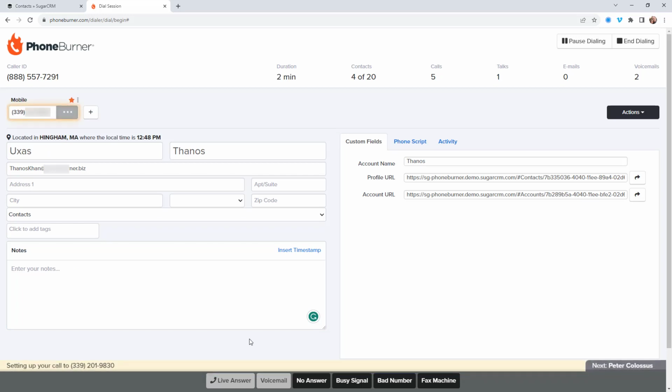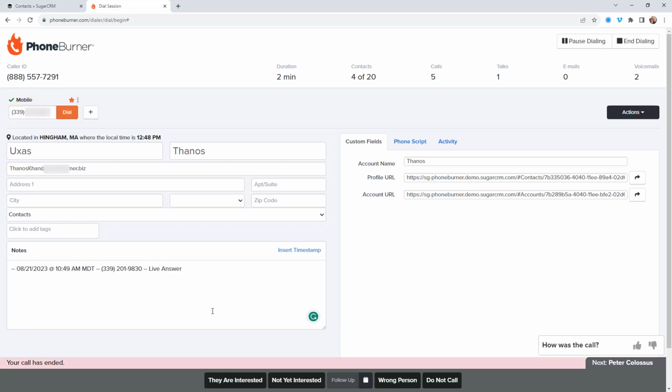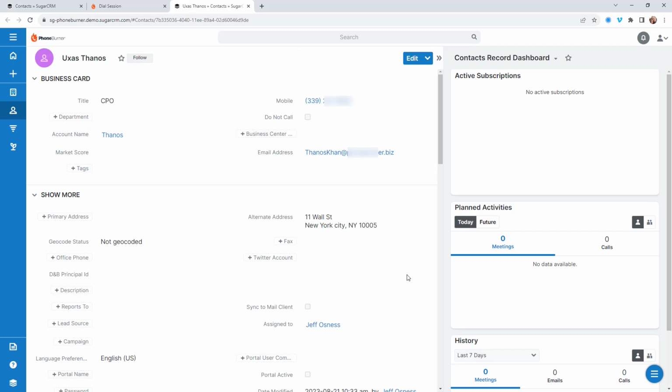Now you may have noticed that while you're making calls using PhoneBurner, you're going to have this PhoneBurner dial session window up. If you want to open up that contact's profile, not a problem. Over on the right-hand side, you're going to see this profile URL, and you click on the little button here. That'll take you straight to that contact's specific details. So if there's anything specific to that record that you need to review while you're live in a dial session, within a couple seconds, you have the full record right up on the screen.